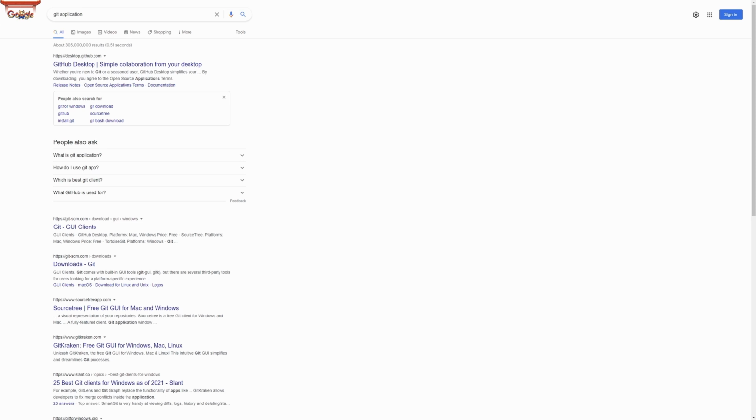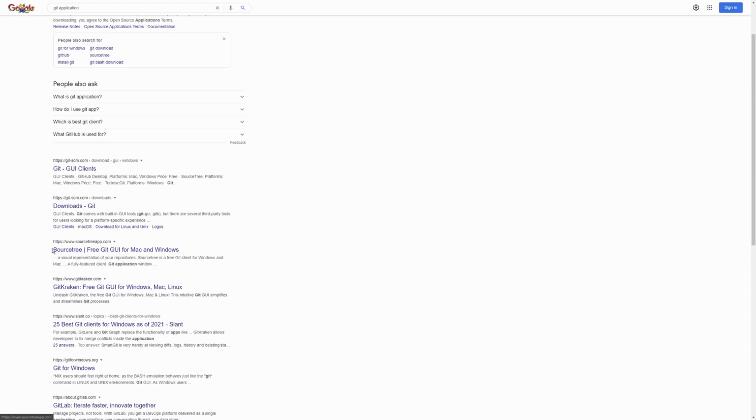So we can see here on Google, I've searched for the Git application, which is what we'll be using on our desktop to manage and access our repositories. Now we can see if we scroll down, we've got a few different options. Some of the bigger ones would be things like SourceTree. Now officially, SourceTree pairs better with Bitbucket, which is the alternative to github.com that we've just looked at. Again, they're both technically Git repositories and work in a very similar way, but I think the flexibility and ease of use with GitHub just has the added benefit here.